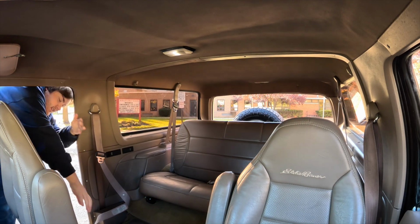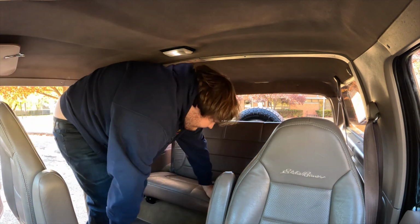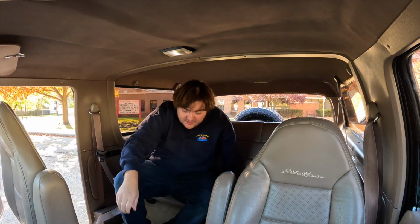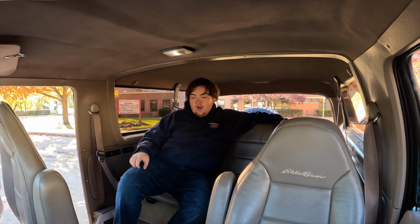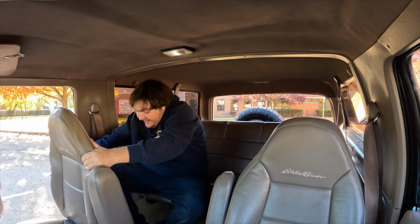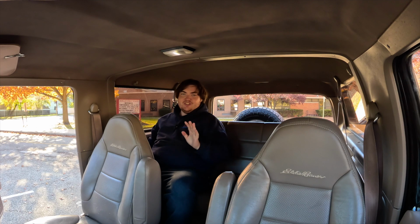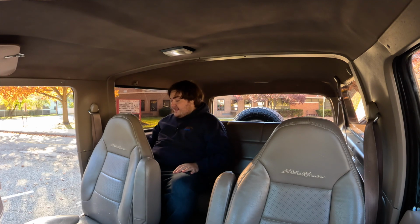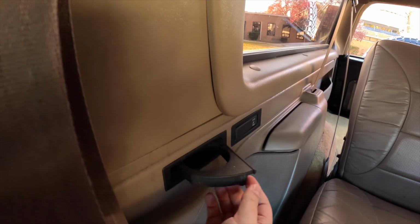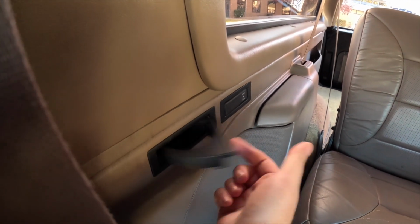All right, getting in. This is why I hate, oh God, this is why I hate two-door SUVs. We're in the back of the Eddie Bauer Bronco. It's actually quite nice back here, and moving this seat back, even in its regular position, I can sit back here just fine. Over, off to the right, and on the left, I have these pull-open cup holders and ashtrays, which is nice. And this whole top does come off.